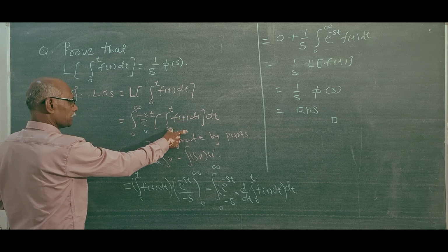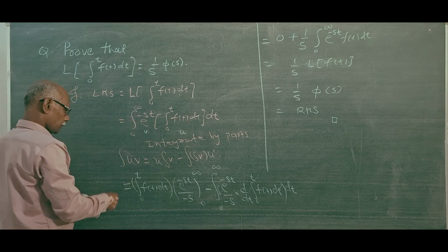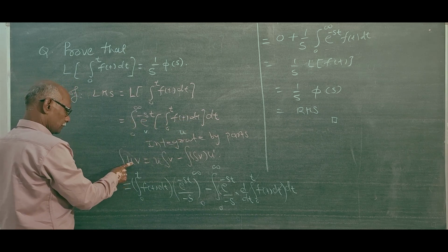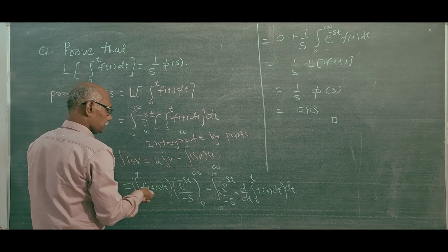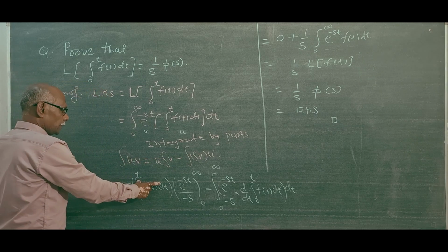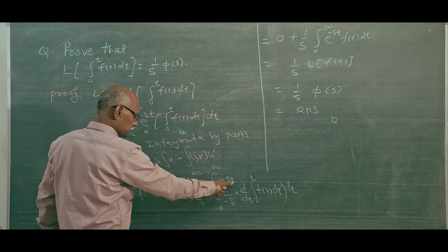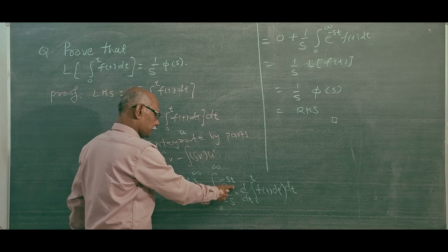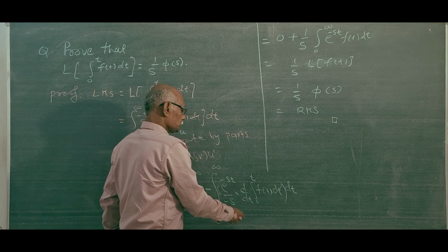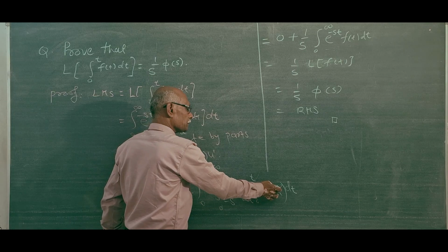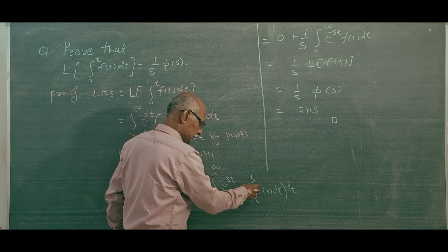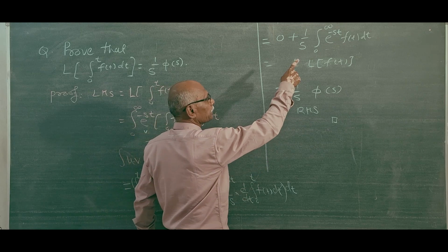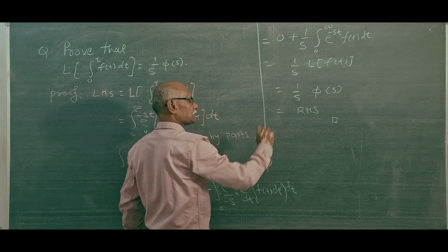By selecting this to be u and this to be v, this is integration by parts. This is the product of u and v, and then we have to write this: u as it is, integration of v, minus what remains inside the integration, the derivative. So this is a tricky question. If integration is with respect to t and the derivative is also with respect to t, it cancels and you simply get f of t, which gives the answer.